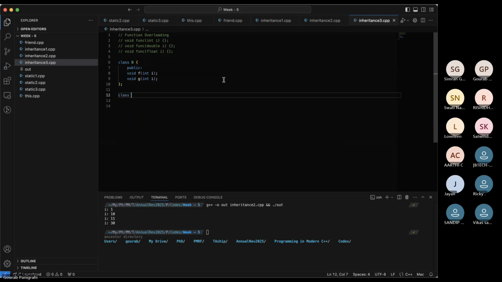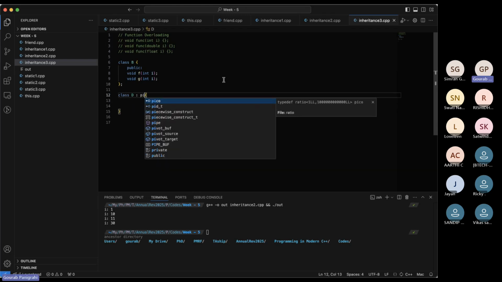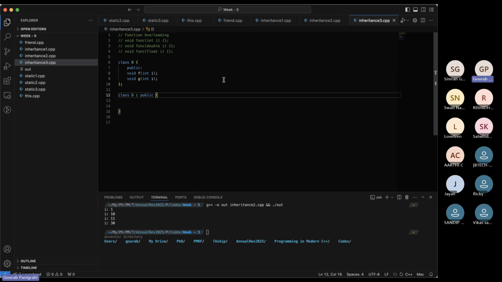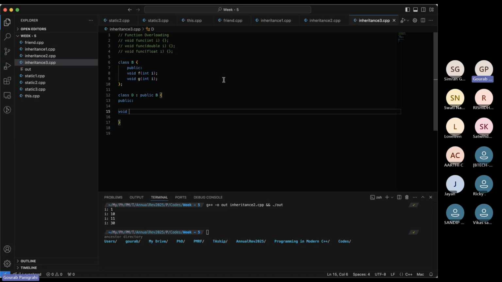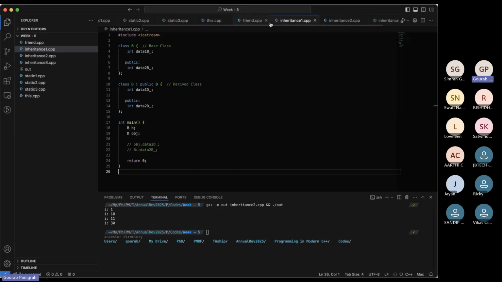Yeah, class D. Okay, again, sorry about this. We want it to be derived, so let's do that. Define public parts. Then, same. Previously, I had some variables with different names.